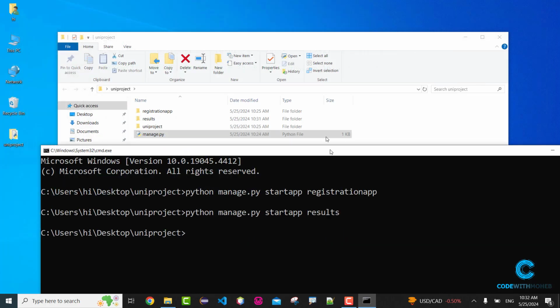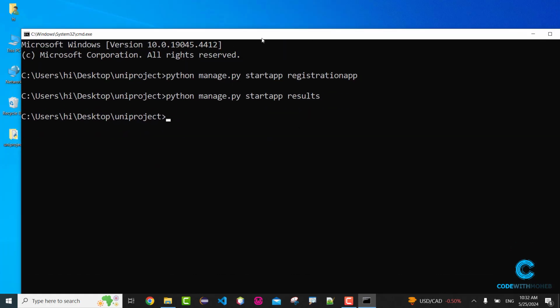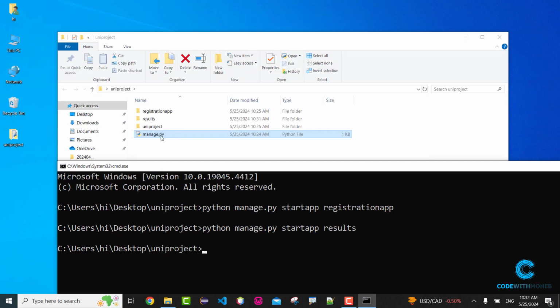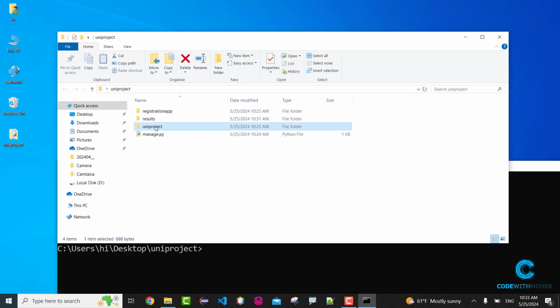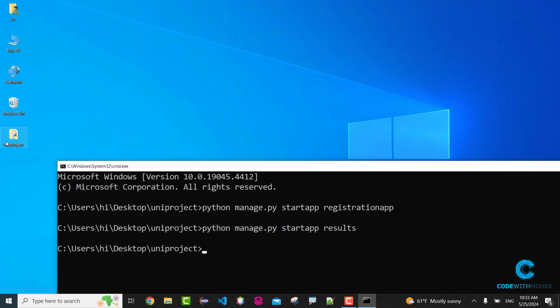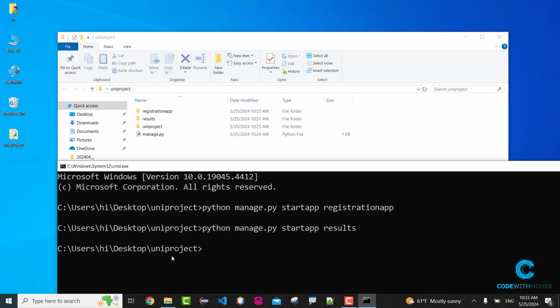How to run the server? I talked in the previous video that you have to be in the location where your manage.py file is, because you are running the manage.py file. That manage.py file is inside my project folder, not the inner project folder. So I'm exactly in that location and I'll run it.